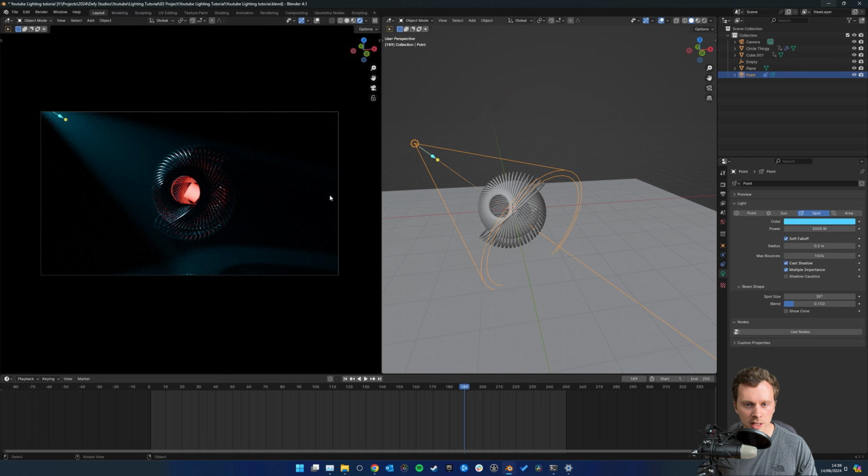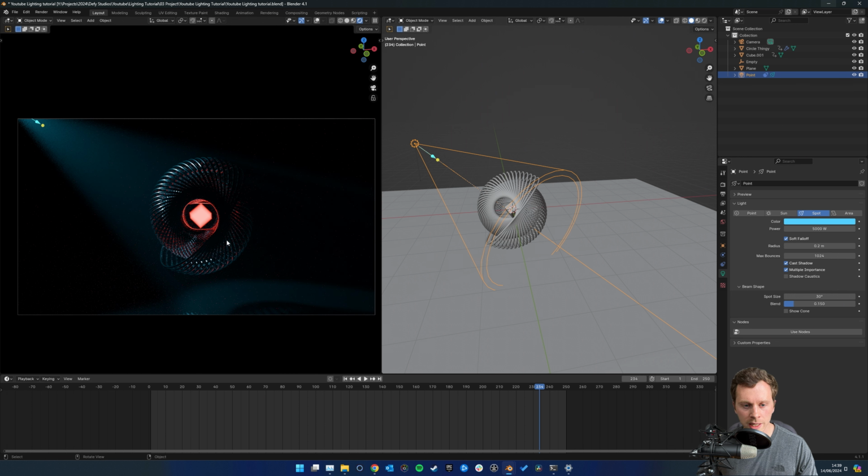So if I jump back into my camera view, you can see we've got quite a cool looking shot there with the volume. And yeah, that's just a super quick and easy tutorial on how to create volumetric lighting and light shafts in Blender. It's going to add a lot to your scenes, so chuck it wherever you go, just be wary, it will slow down your render time.